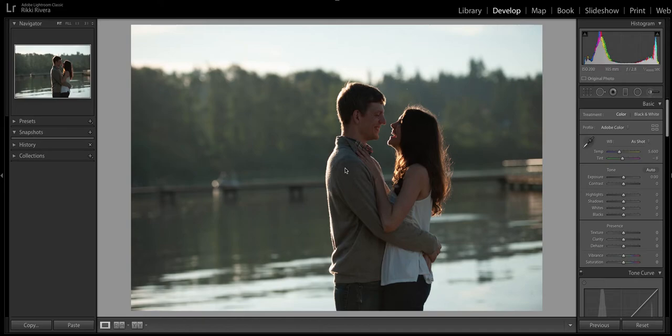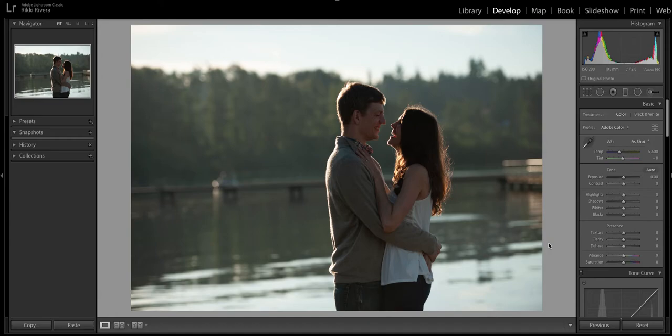Sometimes you have moments where there's an emotion or a mood or a situation where you're shooting really quickly, and you don't always have time to set things up properly to really get the settings you want, or to redirect your subjects or anything like that. So here we were just walking along this boardwalk, and we had stopped and they had this cute moment, and through my own response of working through this bright sunlit morning, I underexposed.